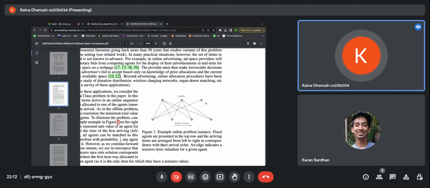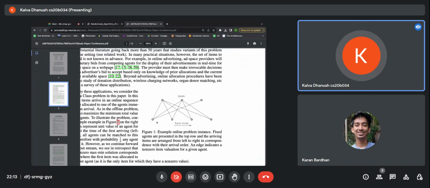So when there are, say, n equal to three agents, only when we allot the first item to the last agent is there a non-zero valuation of the minimum valuation the agents get. Any other allotment simply gives a zero valuation to the third agent, and as a result the minimum is a zero value.